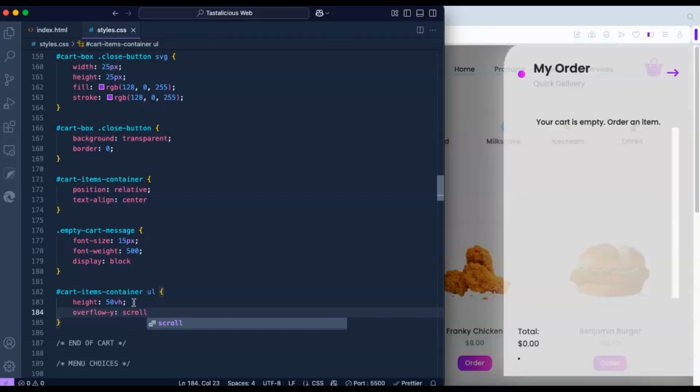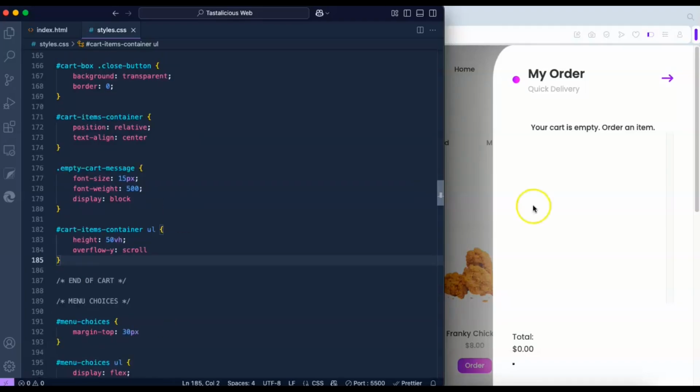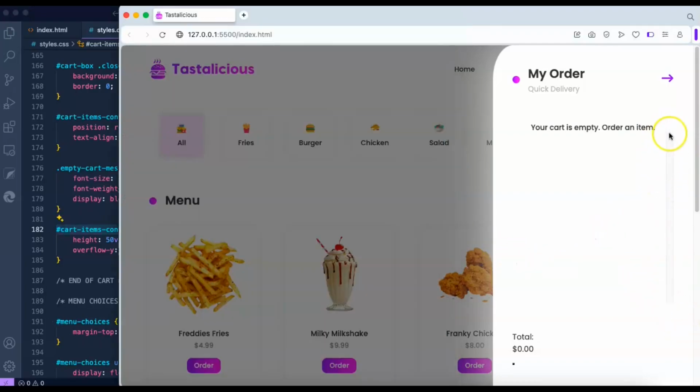So basically this allows the user to scroll down to view items that surpass the height of the list, as the user may order many items that could be more than the size that we set it to. Alright, so now another selection we're going to be including for the unordered list is for the scroll bar, because right now, as you can see, the scroll bar is just there. We don't need it to be seen because we're going to add the white fade overflow to show the user visually that they probably need to scroll down.